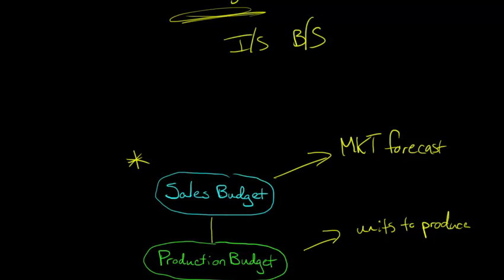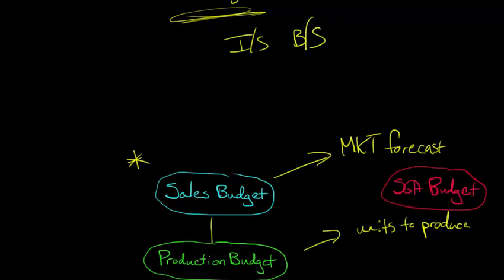So in any event, when you come up with a sales budget based on this marketing forecast, that's going to allow you to put together these other budgets, particularly the production budget. And also there's another budget which I actually didn't write in here because I wanted to make it a little bit easier. I didn't want to have way too many lines and so forth. But there's going to be another budget that we need the sales budget to make, and that is called the SG&A budget. I've already written over here, and I apologize. This is going to look terrible, but I just didn't want to overwhelm you with information.